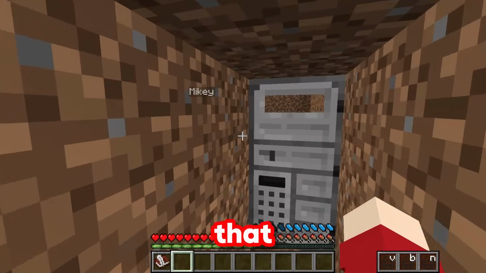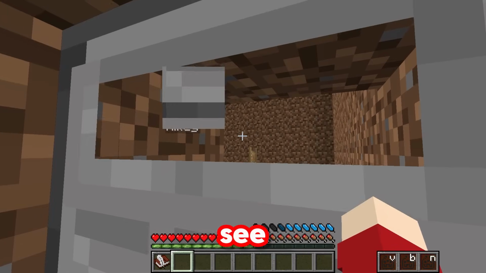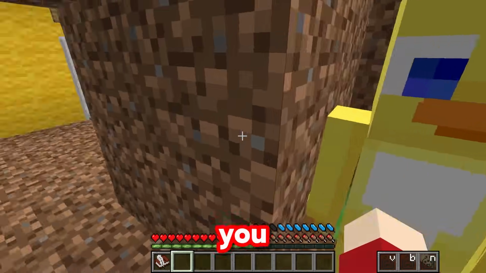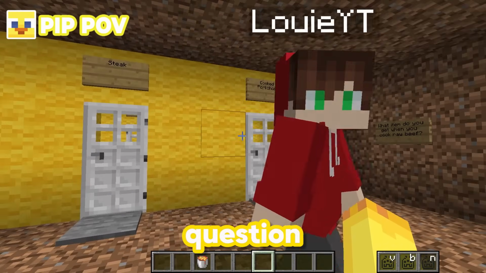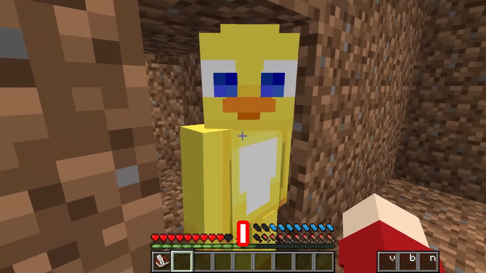And wait a second. Is that Mikey? I can't see him, so I can't say I found him. Are you kidding me? Sorry, Louie. I guess you have to do this question room. All right, well, fine, buddy. I can do it easily.